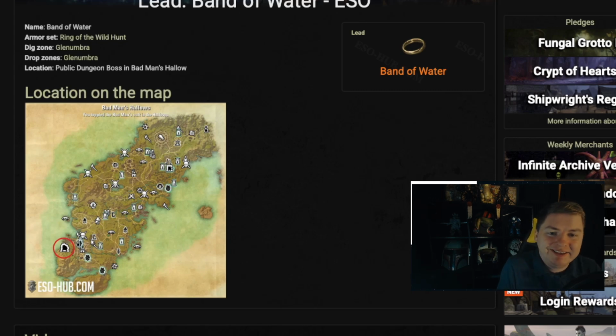That being said, I wouldn't encourage you guys to spend 25k Tel Var on this Bad Mamma Jamma. 25k Tel Var is about 75 to 100,000 gold on console, and even more on PC. That's a good chunk of change. And even if it does take you an hour to get it, is it worth spending an hour's worth of gold farming to get it? It could depend on you.